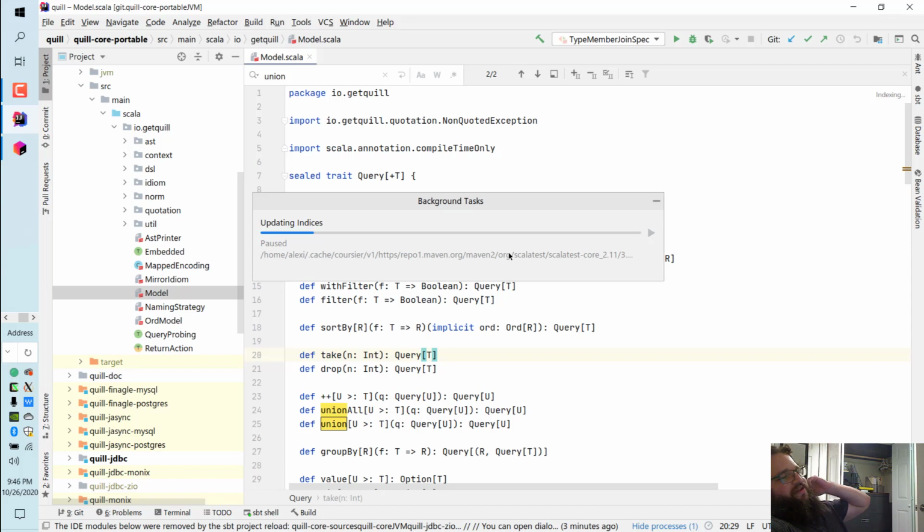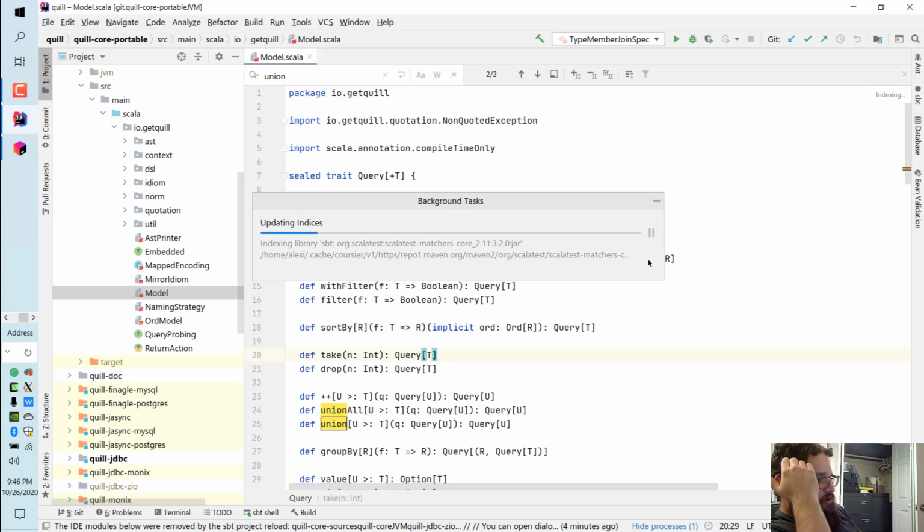So what's happening is, again, this is the challenge with IntelliJ. It needs to build this giant index of everything, and as it's doing it, it needs to consume a whole bunch of resources. What I just did was switch a major version of Quill, which is different. And so a lot of the jars are different.